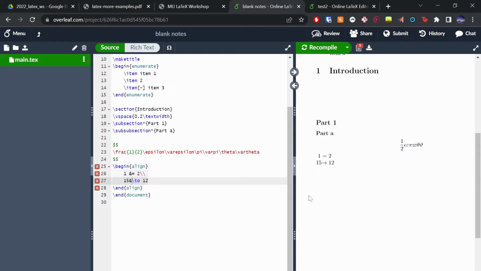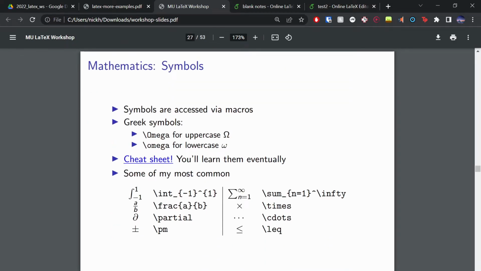It's lined up on the equals and the 2 there. Sorry. Okay.